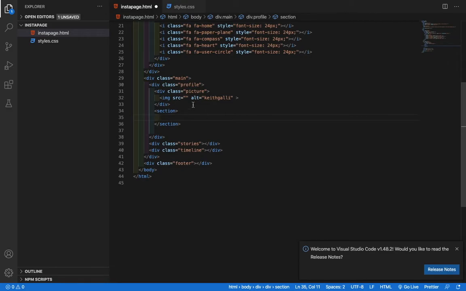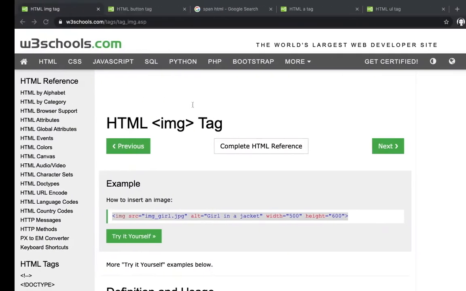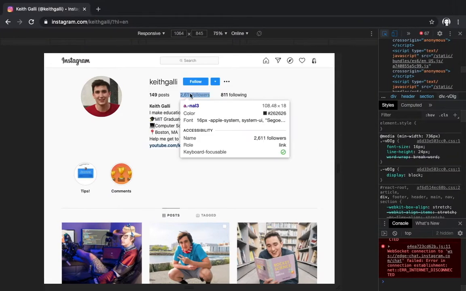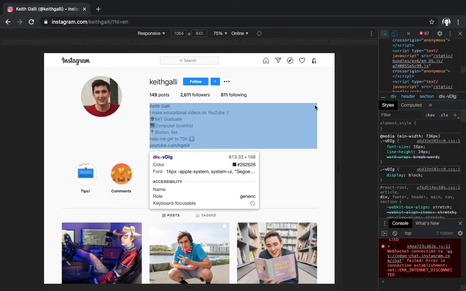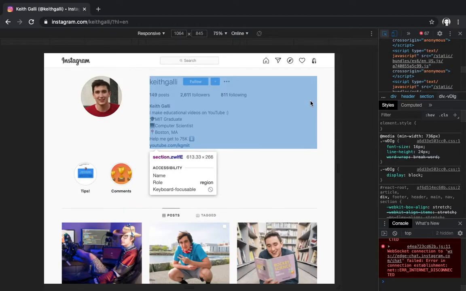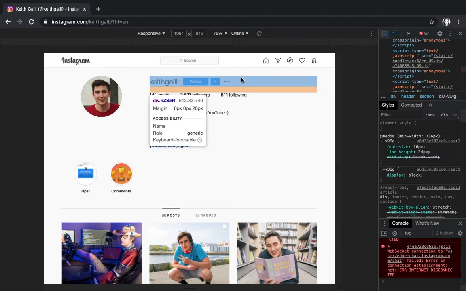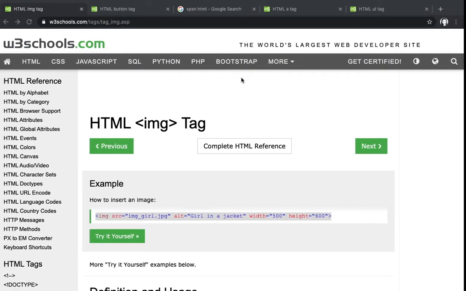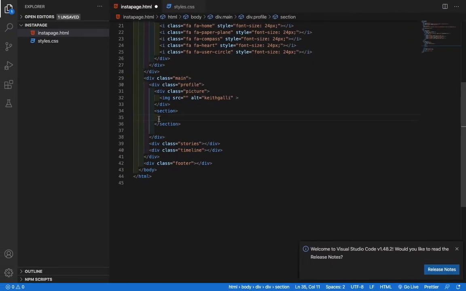The section is going to carry, as you can see here, if I hover here on the info section, the tag that I've used is the section. So that's why I've used the section. Now we are going to have another div which I'm going to call interest, because it's where you get to follow the user.